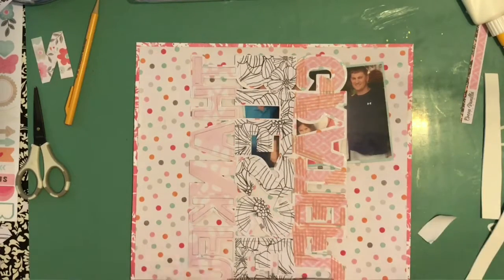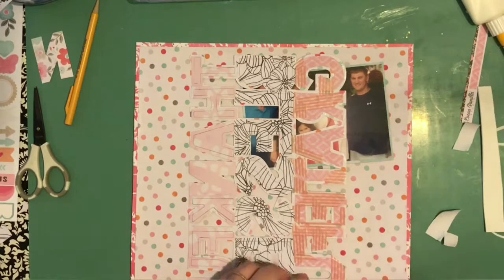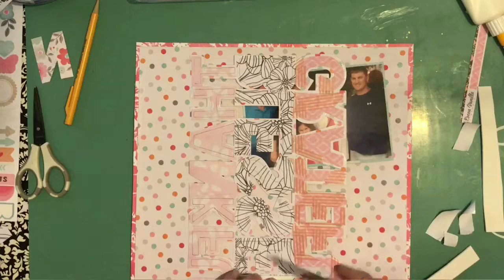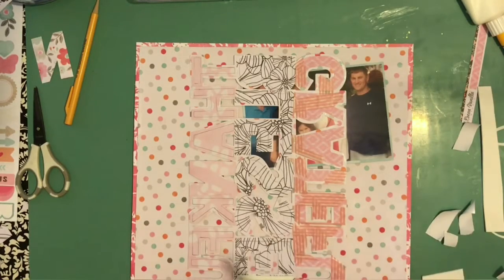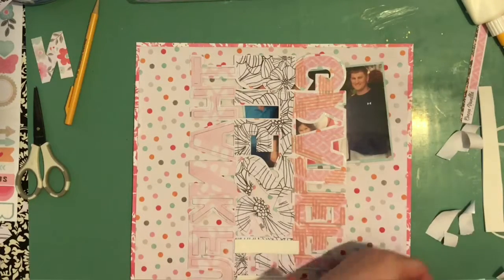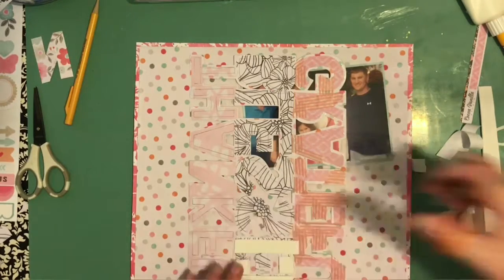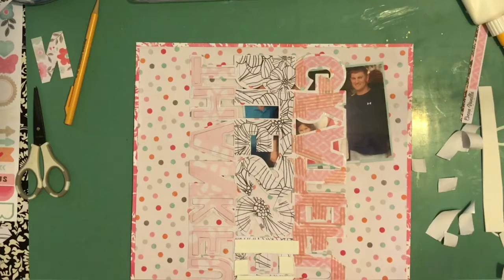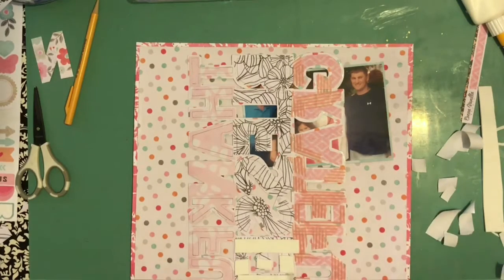So I cut it up into little pieces, and this was quite time consuming, but I think it was worth it. Since there really isn't a lot of room for anything else other than the photo and some embellishments on this page, I really wanted to pop it up to give the layout some dimension. So like I said, this takes me a little bit. I don't make you watch me do the whole part, but I think adding some dimension either to your cut files or your photos definitely makes the layout a little bit more interesting.